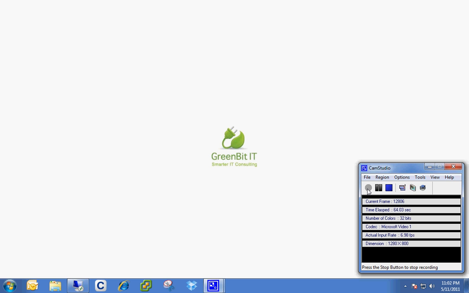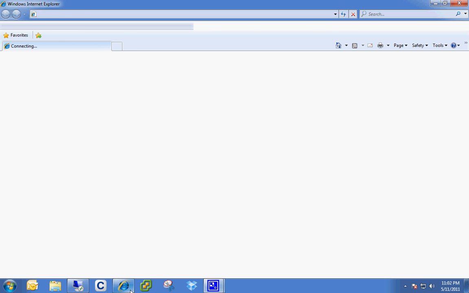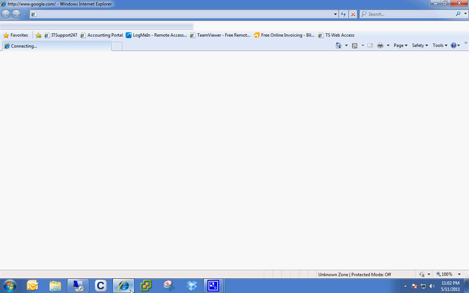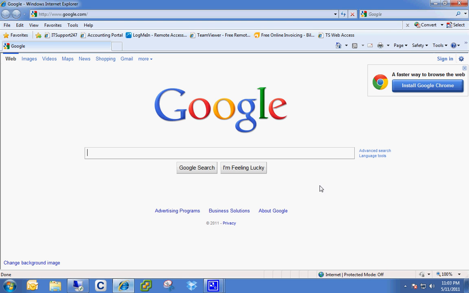Okay, so to get there, we're going to open Internet Explorer. I made a little cheat sheet here for me, TS Web Access. In the future, I need to get some information from that, but we should be able to call it something like applications.voicesforchildren.com or ts.voicesforchildren.com. That's what you will type here in your address bar. For this particular case, since we don't have a name, you see how it converts to that number, 216.70.253.157. That's what you would type here in the address bar.